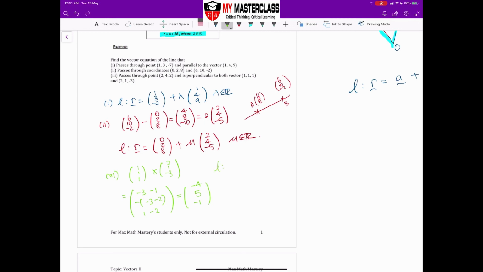So my line equation will simply be L: r equals a point that lies on the line, which is (2, 4, 2). Since I already used lambda and mu, I can use alpha as well: α(-4, 5, -1), where alpha is a real number. Take note, if you really want to simplify further, you can also write our line equation as r = (2, 4, 2) + α(4, -5, 1). Both answers are acceptable. The reason why I want to use the blue portion is that it reduces the number of negative signs, which will help me solve questions more easily when we go on to applications with lines.